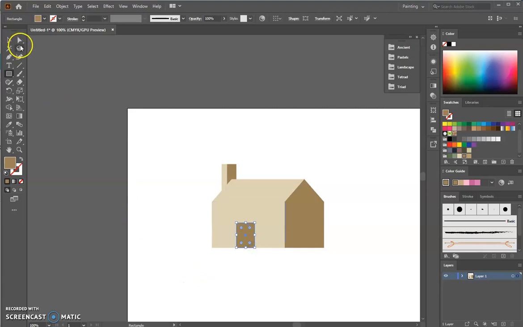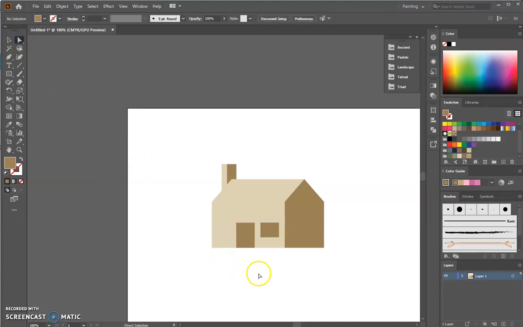We've got a door. And I can now bring that over, hold the Alt key and drag it over. I'm going to raise it up a little bit, about half the height of the door. Then with my free transform tool, I'm going to select that center and bring it down so it lines up with the top of the house, the top of the door frame, because that construction is going to be about the same there.